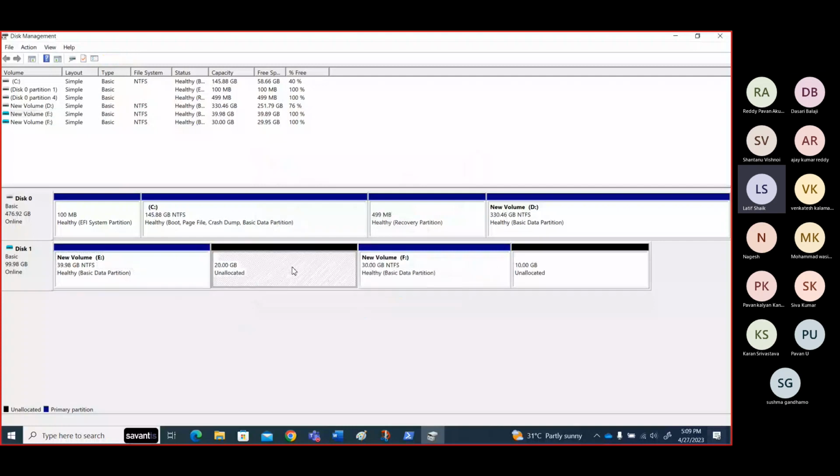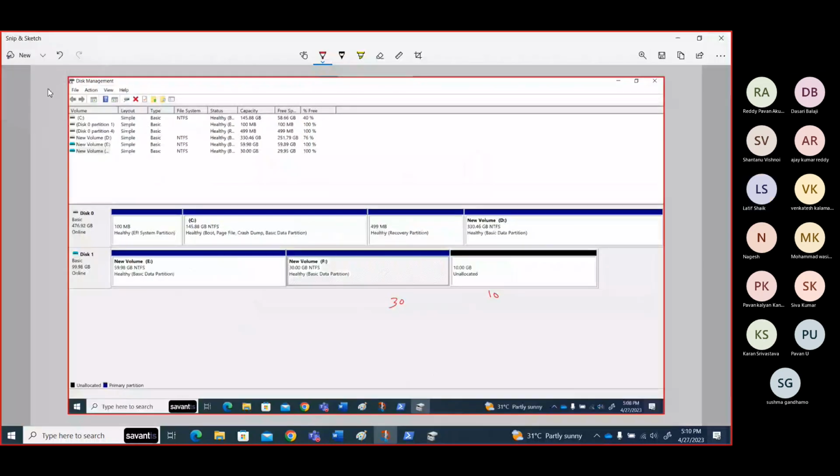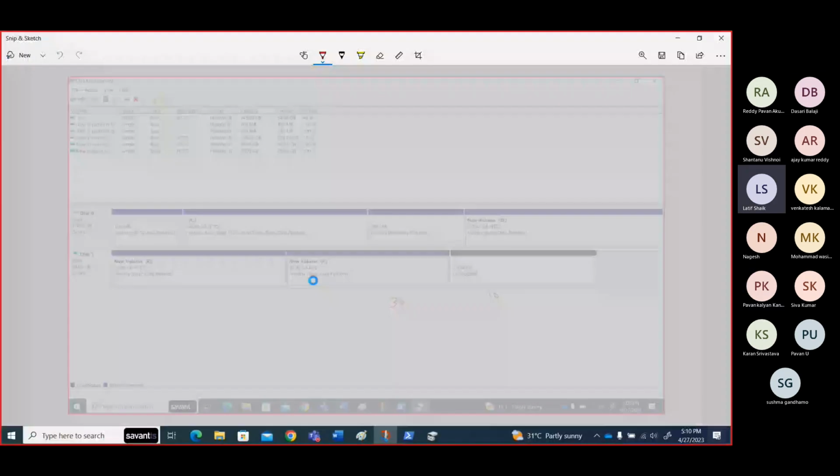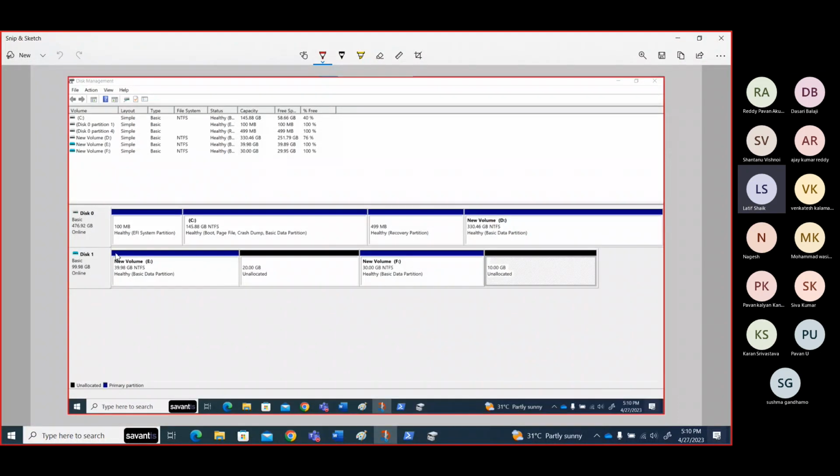So it is 40, 20, 30, 10. 20 and 30 are not adding to each other. See, separate, separate. I think you got the point. It is always separate, guys. You are separating from here, so it stays here only. It is not adding to this part. Totally 30 GB is unallocated, but still it is separate, because you cannot combine those.